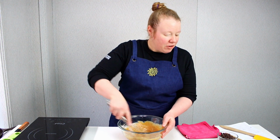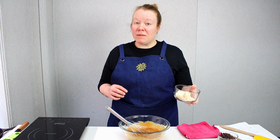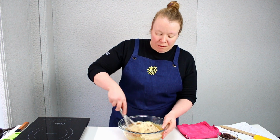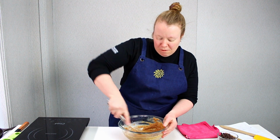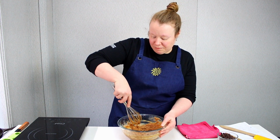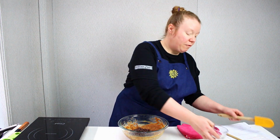Whisk together, you're going to then add your coconut sugar, your sweet potato flour and your coconut flour. Whisk that together. And then we're going to take some chocolate chips, about a handful. You're going to fold those in.